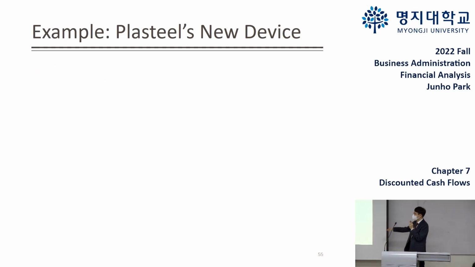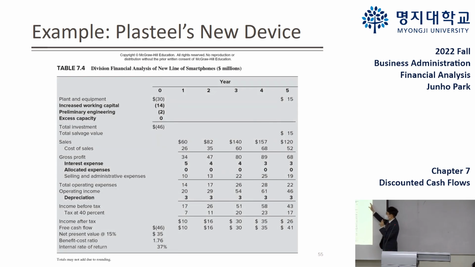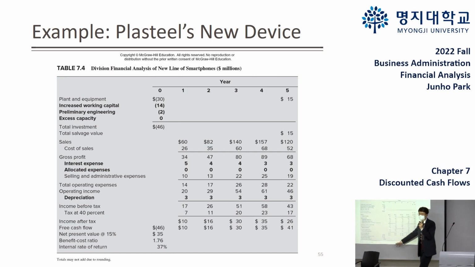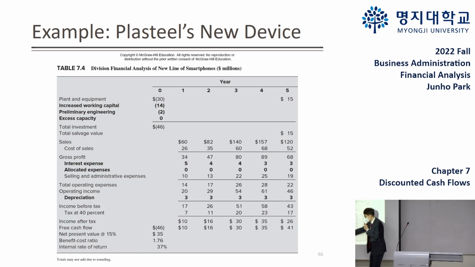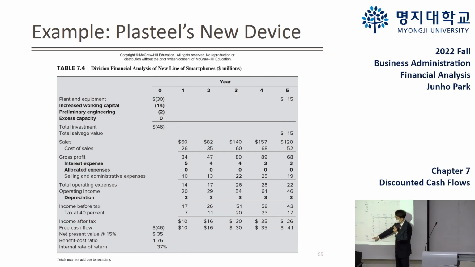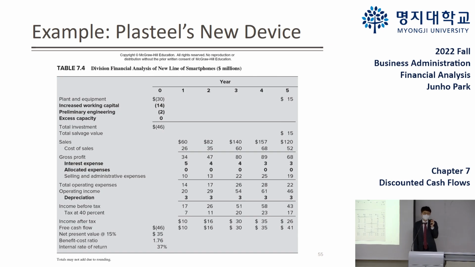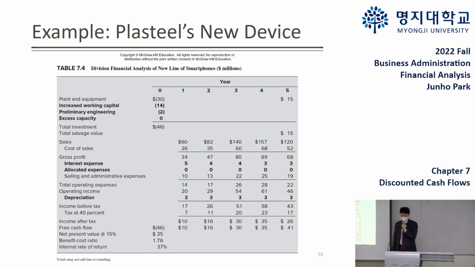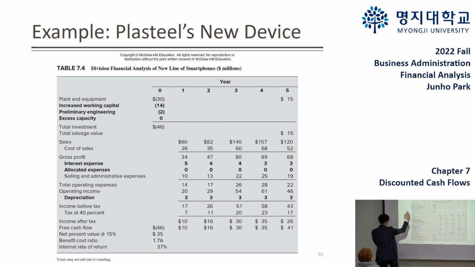And according to the existing employees' calculation, this is profitable because when they conducted the financial analysis, they found that the net present value is 35, which is positive. So that means the company needs to take this investment opportunity. However, we are not sure whether this is true or not, so we are going to take a look at this project. So let's see what the items are from the top line to the bottom.